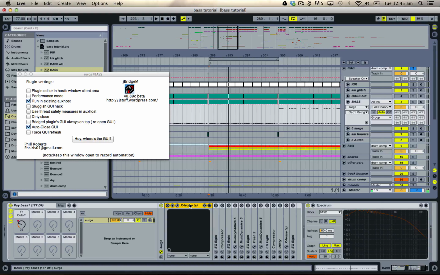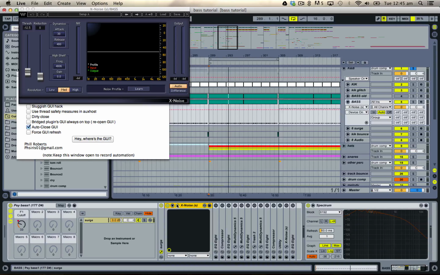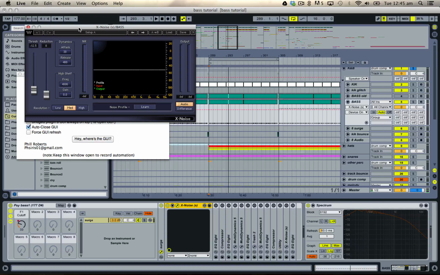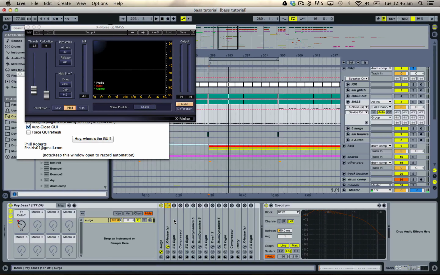So once again, the first plugin I have is Waves X-Noise. I have this plugin just to reduce some of the click from the synth. I personally hate clicks in my side bass lines, so a lot of the time I would just put this plugin at the end of the chain, but for some reason this time around I put it at the beginning of the chain. But I don't know, it seems to be doing its job as far as the end result of the sound goes.